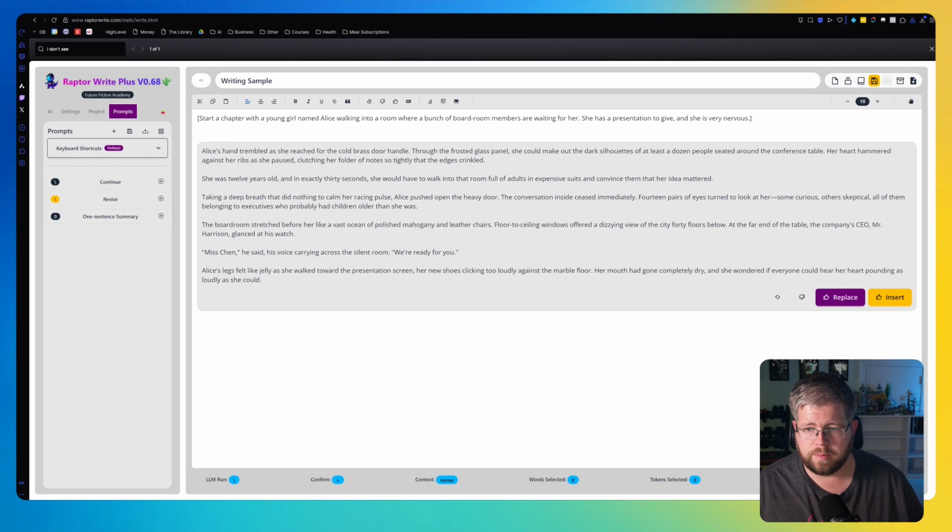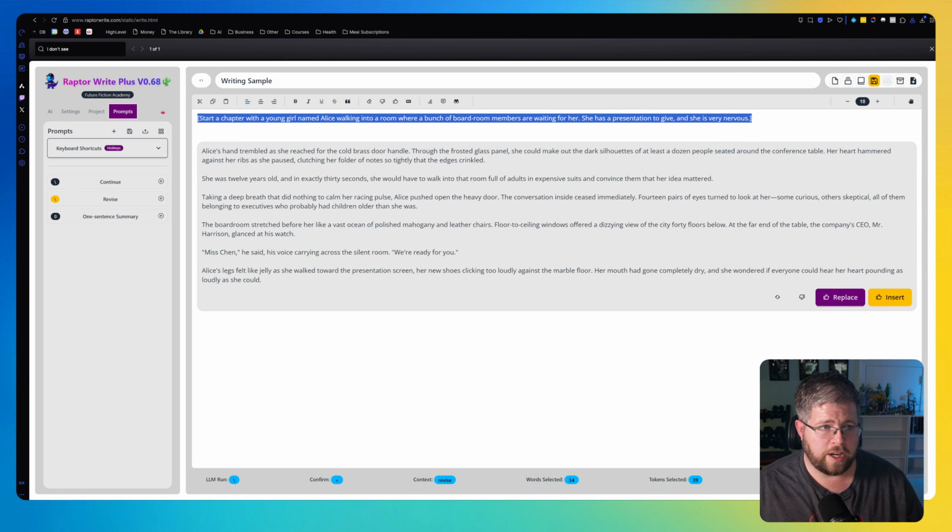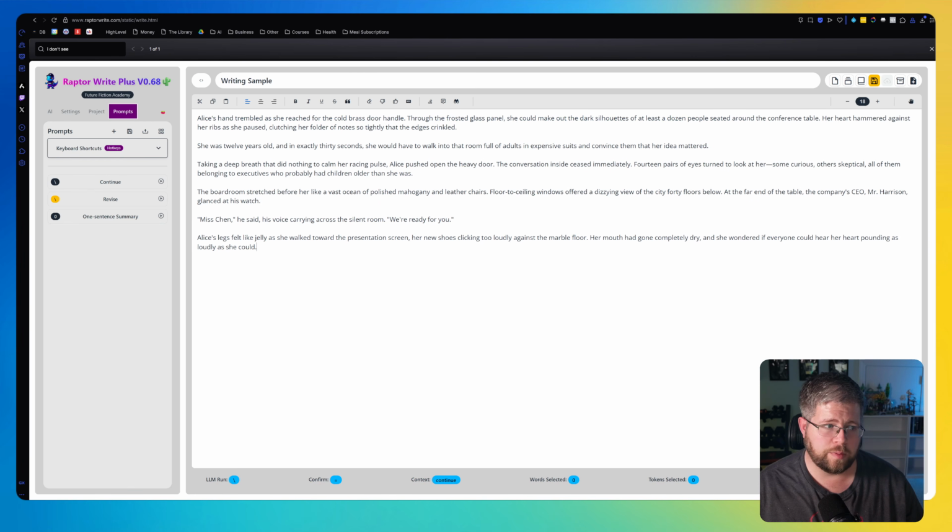it a little bit. But we can just say I like this, and I can say, okay, insert. I could also hit replace, which in this case is exactly what I want to do, because I don't want this section here to still be there, because this was more the command that I wanted it to do. So instead, I'm going to hit replace, and it will replace that command that I asked it to revise, right?